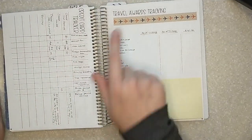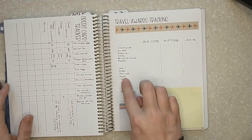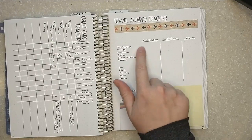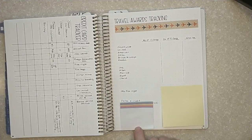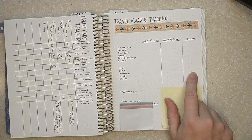Related to that is my travel awards tracking spread. I have my airline programs that I'm in, my hotel programs that I'm in, and come January 1st, I will write down the number of points that I have in each. I have a place to update that at the six-month half mark for the year, whether I've used them or I've added more, and when those points expire, if they do.